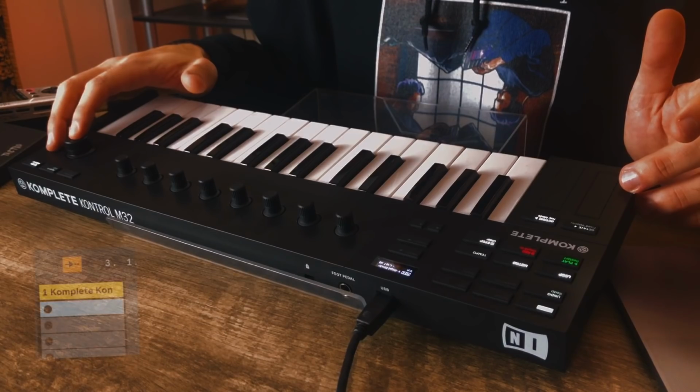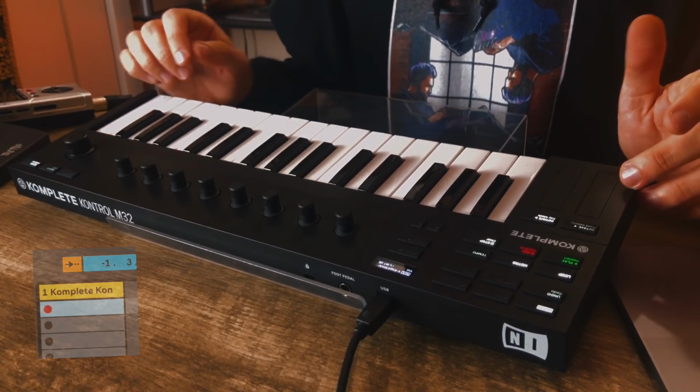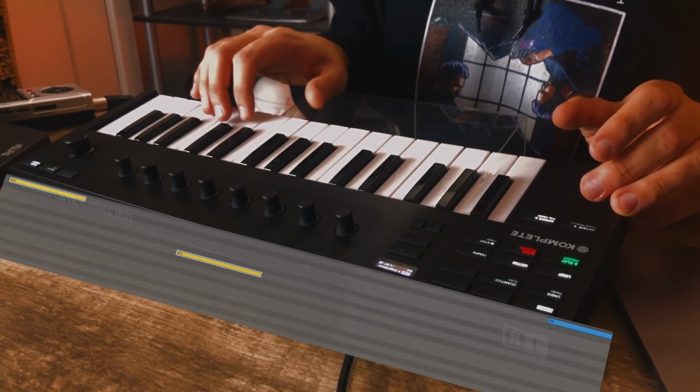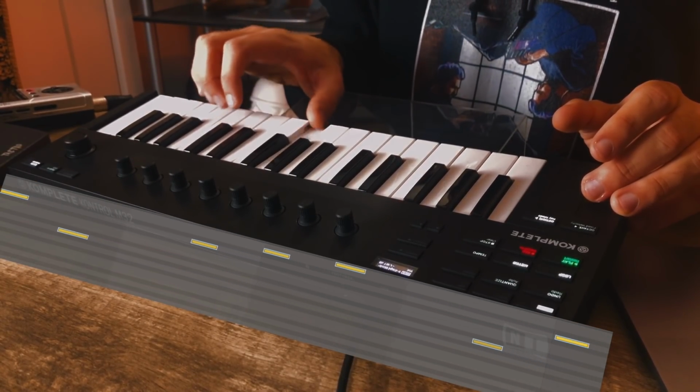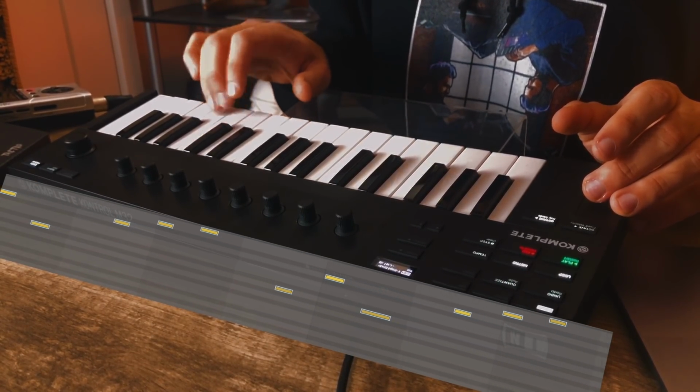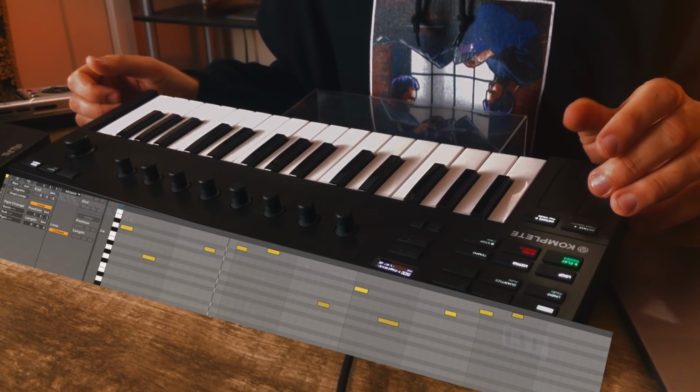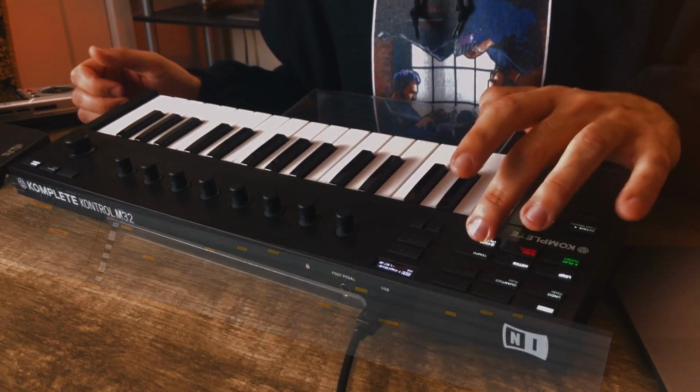This is super helpful. Pressing this knob will record in the empty selected clip on the armed track when I'm in track mode. And I'm punching out with the knob as well. If I didn't like that, I could go ahead and undo it. And if I wanted to redo it, just hold Shift and redo.